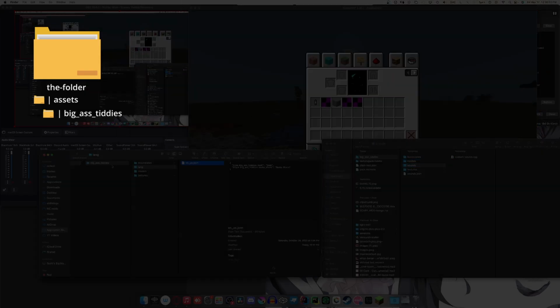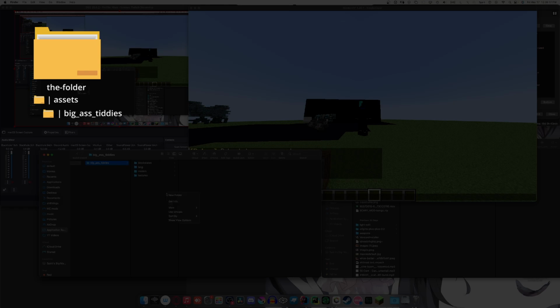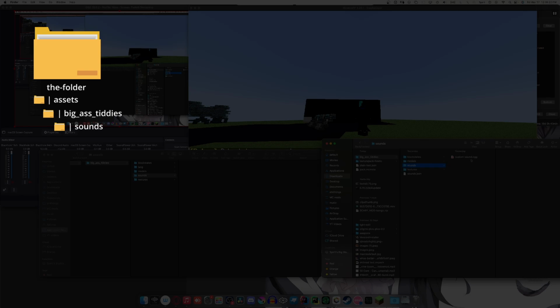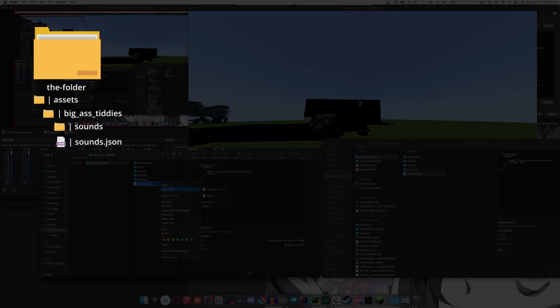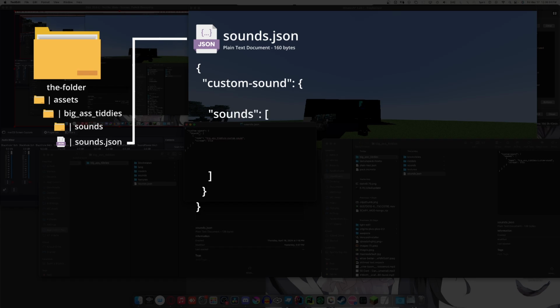So sounds can they also follow the same concept, except Minecraft has a built-in feature in registering sounds. So inside of your mod ID folder, you create a new thing called sounds. Inside of sounds, you can make more folders, whatever. But right now, we need to create a file outside of the sounds folder named sounds.json. Inside of sound JSON, it goes as the following. You make a custom sound that then contains sounds, which then contains the name of the sound. So the mod ID the sound name, custom dash sound. And then that's all you need to do for the first sound.